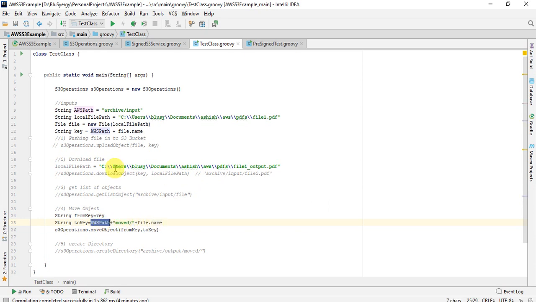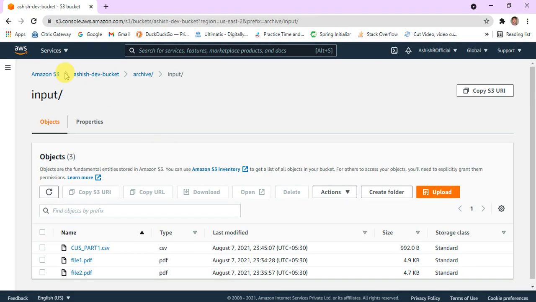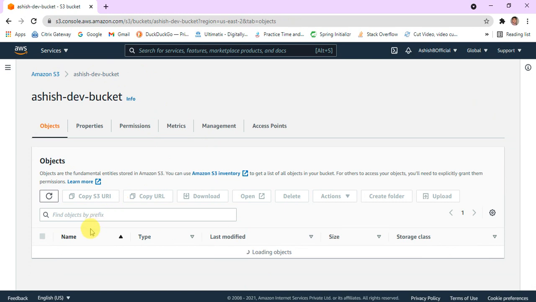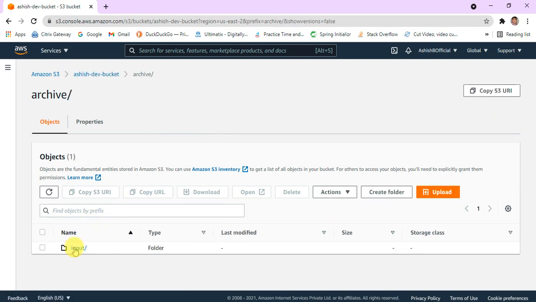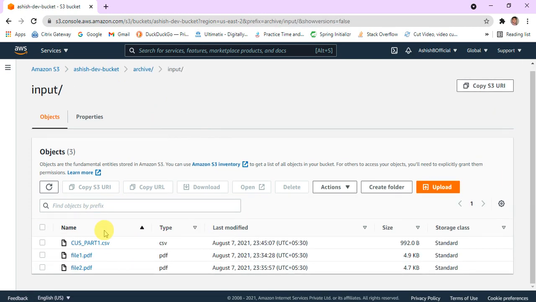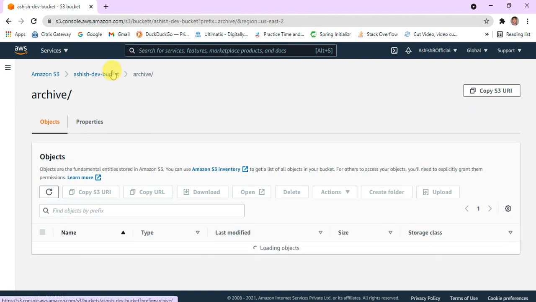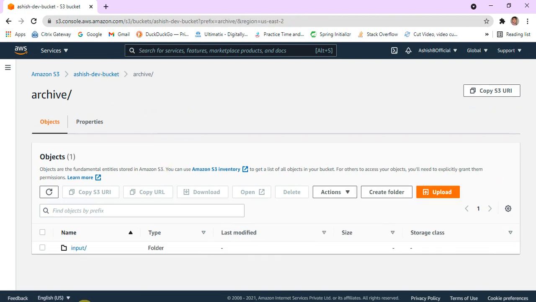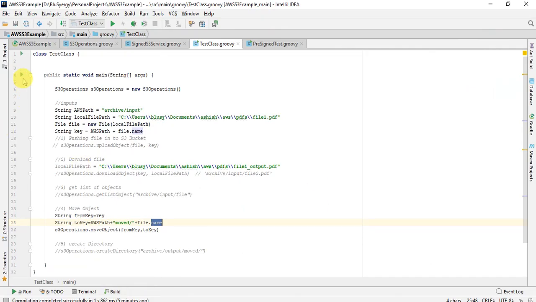Here is the AWS path: archive slash input, and I want a folder called moved, and there I'll have the file name. Right now in archive input we have three files and nothing else over here. Okay, so let's run our program.